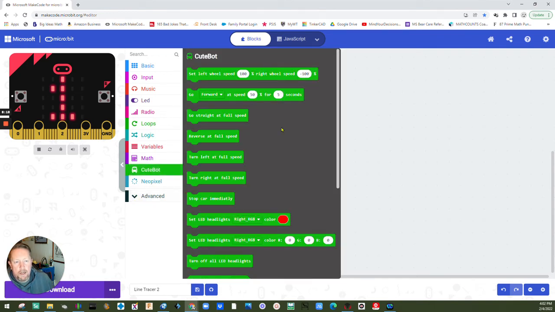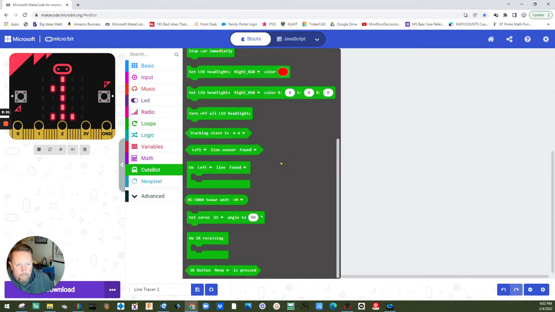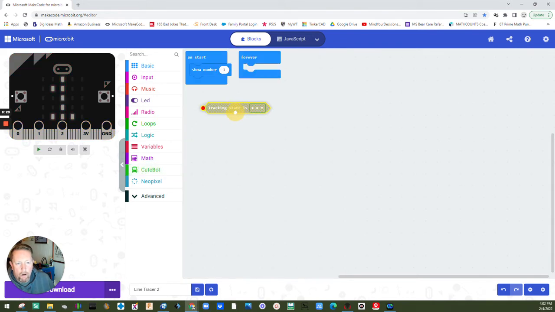If we notice in here, scrolling down, the CuteBot has what's called a tracking state. And the tracking state gives you 4 options. When I click on that tracking state here, it gives us the option where we're all over black, and ironically they're white dots, but they are colored in, the black dots. One is open, meaning white, and one colored dot. Then we have a colored dot and an open one, and then one that is over just the white, 2 open dots. These are our 4 states that we're looking at for our tracking state.